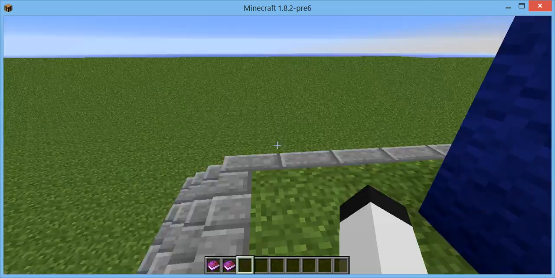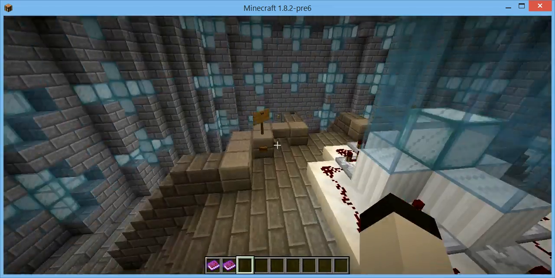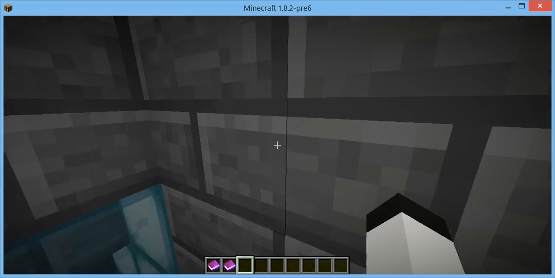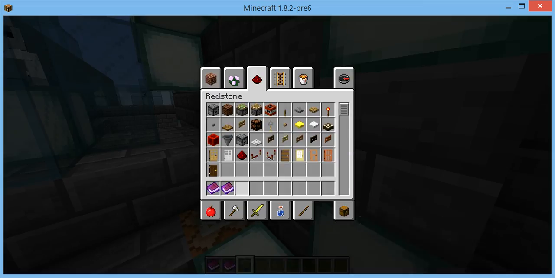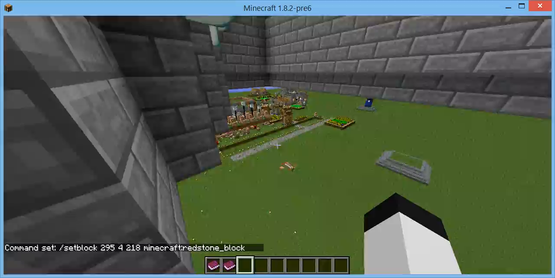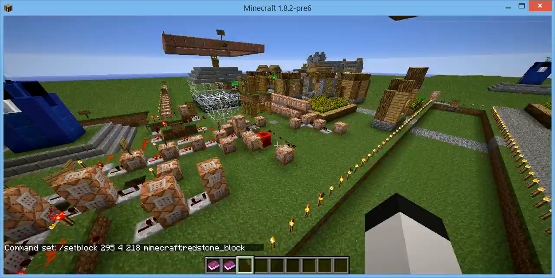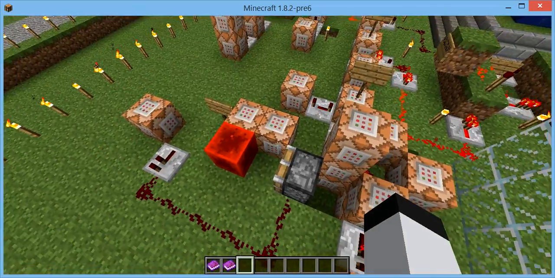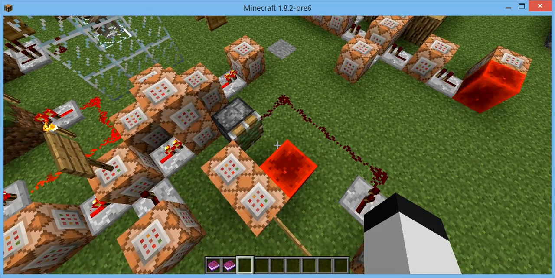So now if we go into the Tardis, we've got more redstone to look at. We've got the light switches over here. Now what these do is they set a redstone block over here, this position here, it clears it, and it runs this T flip-flop. Well, it's not really a T flip-flop, but that's just what I call it.